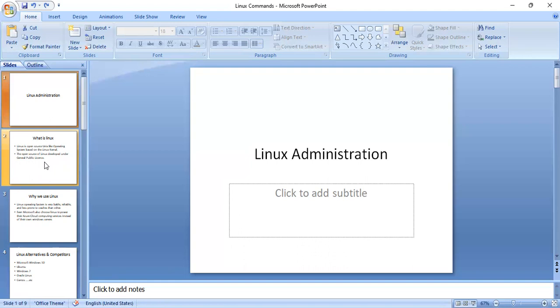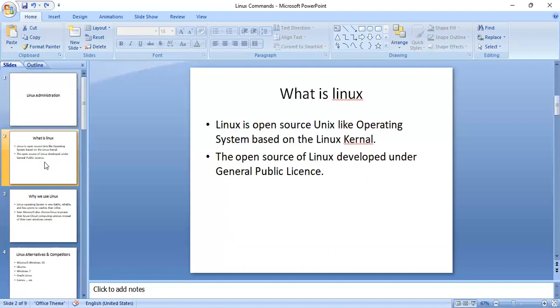The Linux operating system is very stable, reliable, and less prone to crash than others. Even Microsoft chose Linux to power their Azure cloud computing services instead of their own Windows Server OS.